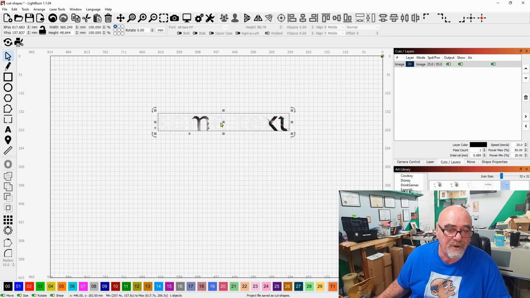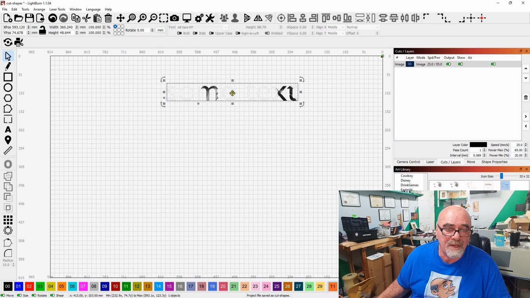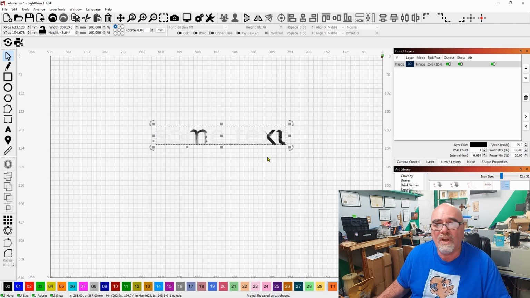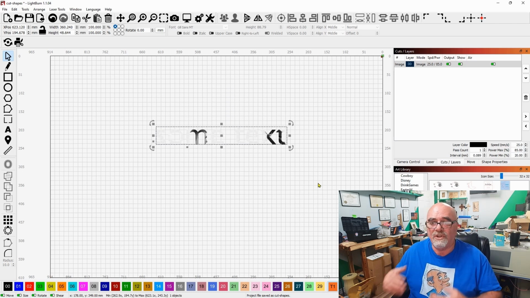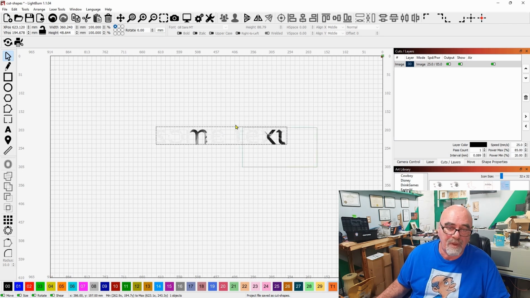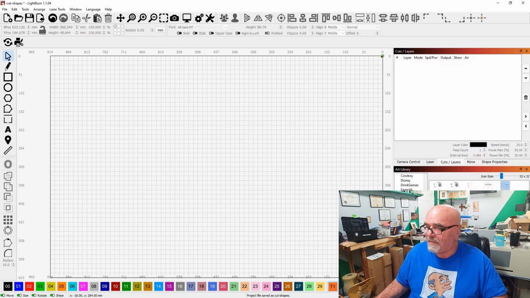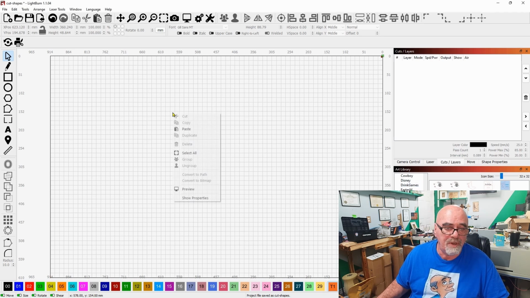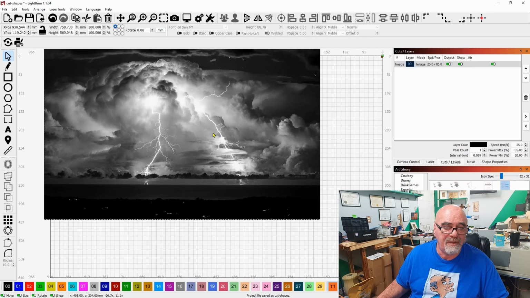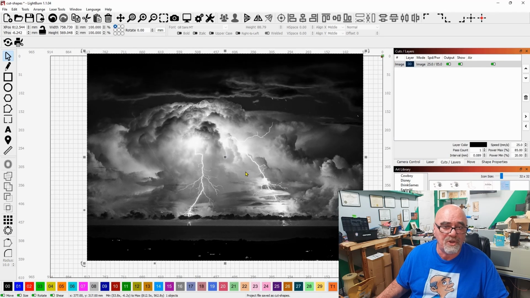And now you have your custom text, custom color, custom shaded. You know, it's hard to shade text, right? But not if you have the right picture. And in fact, let me get a better picture to show you this. So I have some lightning pictures open here, and I think this would be a much better picture to show you what I'm trying to do here.